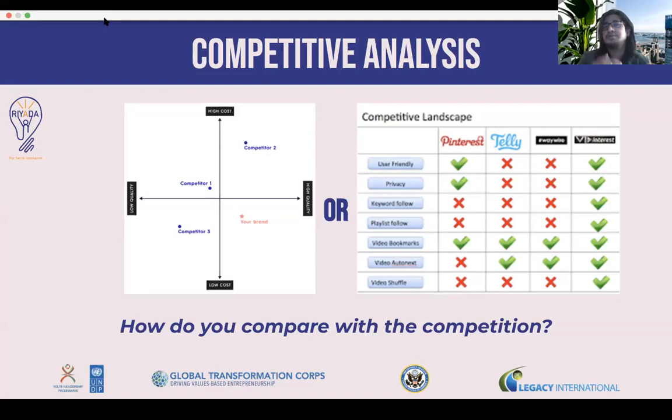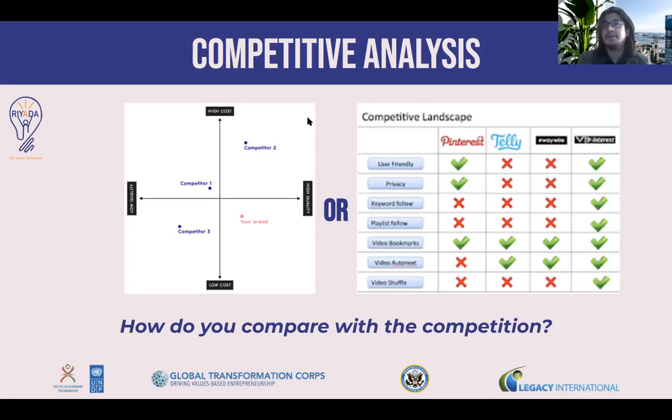If you create those features, and you put up the name of your startup and then 3-4 competitors, you can say, look, I am giving you 10 features, and this is what the other competitors in the leading market are providing. So in that slide, you're not only pushing your value proposition, but at the same time, you're showing your competitive advantage. And this is very important, because it shows that you have really done a competitive analysis. Sometimes when you want to build a product and you haven't done your market research on what other competitors are doing, it might create a different portfolio, and the judges might say, what are you doing different?